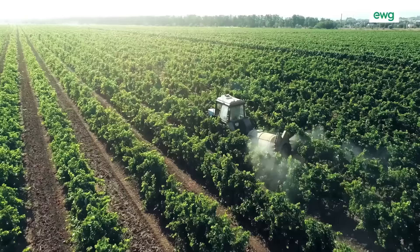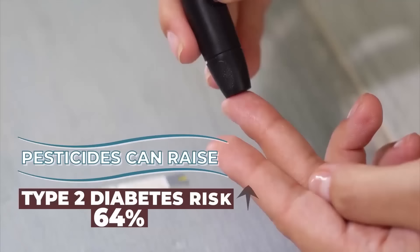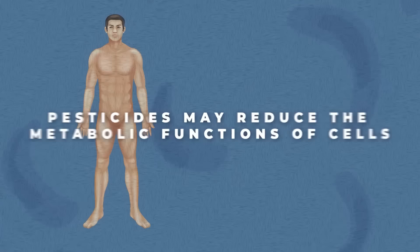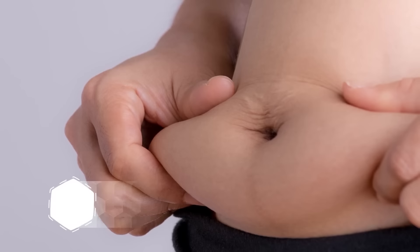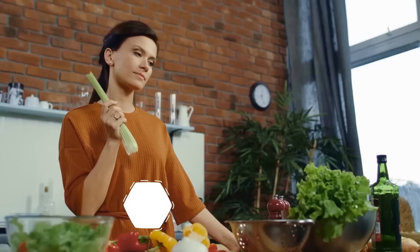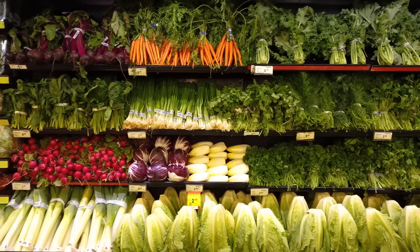Studies now show that certain compounds found within all pesticides can raise your risk of type 2 diabetes by up to 64%. It's been found that these compounds may reduce the metabolic functions of cells, negatively impact insulin secretion, and may even lead to obesity. Therefore, celery, often heavily treated with pesticides, could raise your risk for becoming obese or diabetic, especially if you tend to eat this veggie in very large quantities. This also means you may want to think twice about the amount of other heavily treated veggies you consume. Some other vegetables that top the Dirty Dozen list include tomatoes and kale.